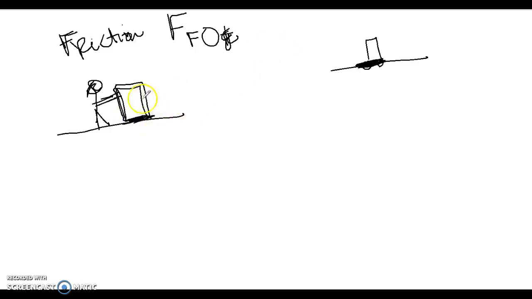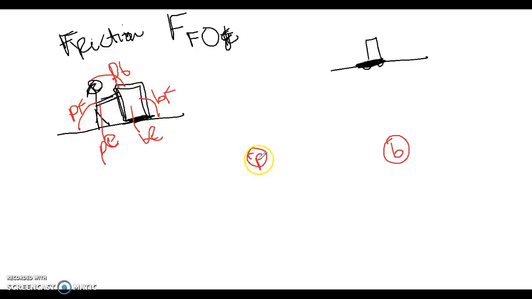So we have the box and the floor, the box and the person, and the person and the floor. And then each of them is interacting with the earth. So hard to draw with this tablet. These are all the things that are happening. So let's just look at the box. My suggestion is to draw the force diagram in the order that you see it. So I would draw the person over here and the box over here. I think that will help.